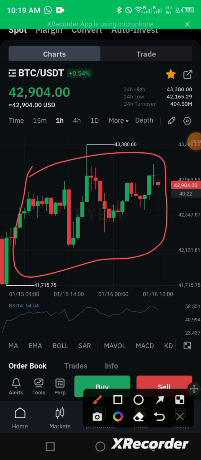And you should also bear in mind that when you see a green candle, it shows you a buy. When you see a red candle, it shows you a sell. Meaning a green candle shows that you are making profit either way. That is basically for spot trading and also for futures. Then a red candle shows that you are making a loss. That is especially for spot trading. But on futures, if you see this red candle and you are shorting your trade, you are in profit. But to avoid confusion, just take it that this green candle shows you a buy, while the red candle shows you a sell.